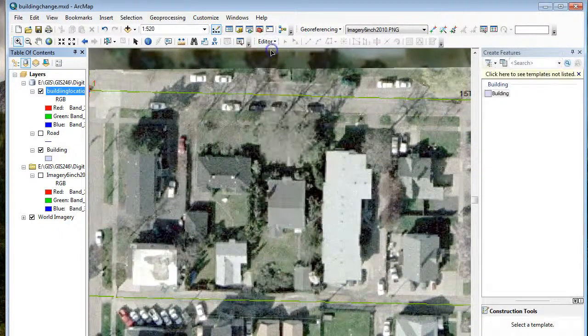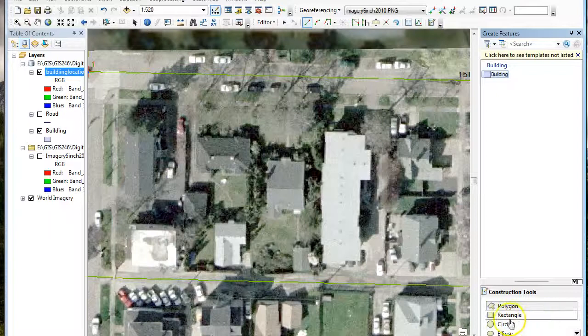So I'm going to start editing the buildings. So here's the rectangle tool. I'm going to pick one of the long lines here, and then I'm going to draw it across, and boom, that's good enough.